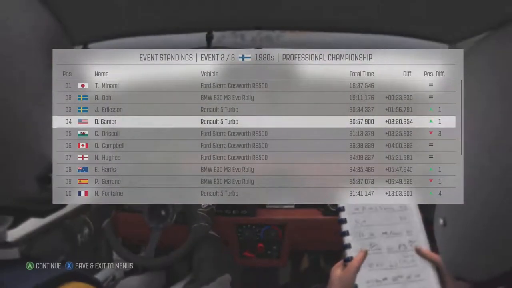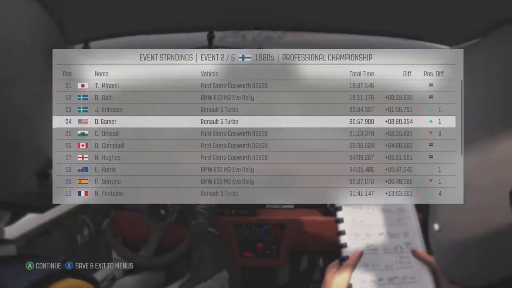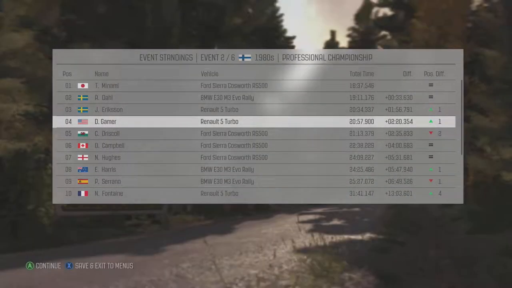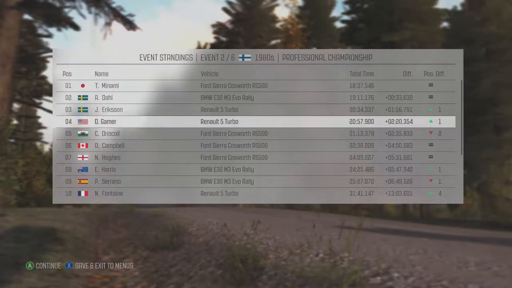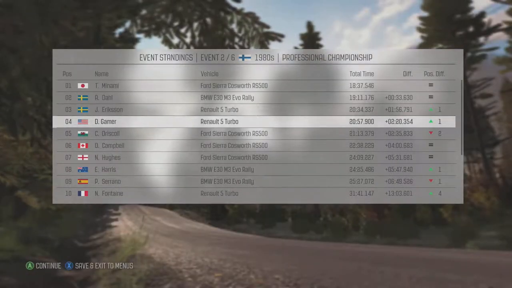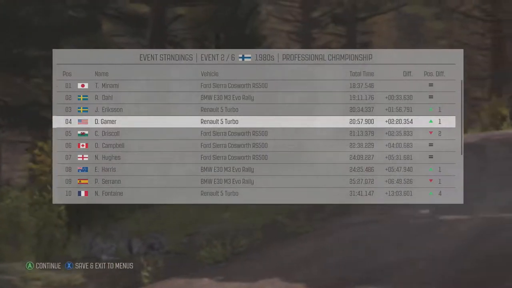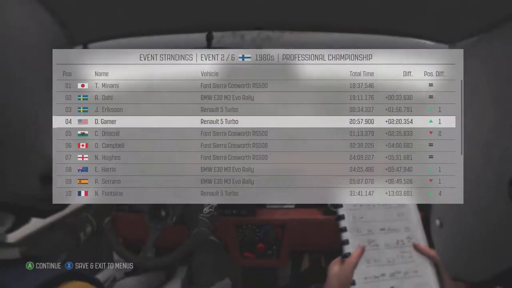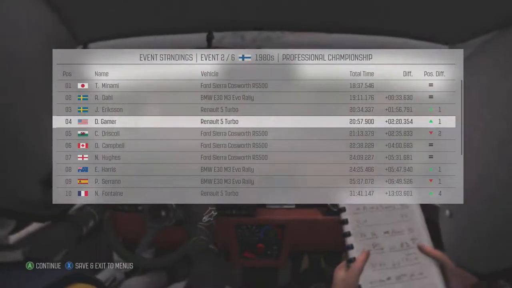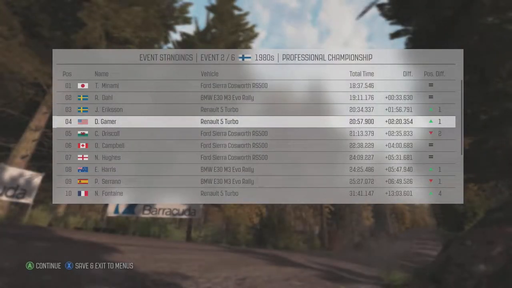How are we looking at this point? Up to fourth place, Driscoll drops behind me by 15 seconds from third place. Ericsson slots in, and then I slot into fourth. And I'm not far behind Ericsson at this point either, 24 seconds down. So I've got a real battle on my hands for third, fourth, and fifth place at this point, as I've now stretched out above Campbell down in sixth.